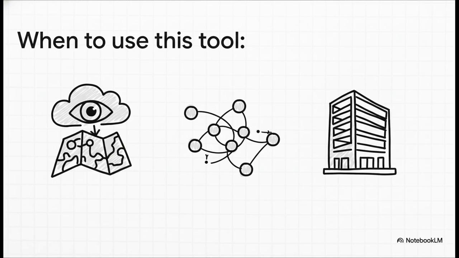So when do you actually use this thing? Well, you pull this tool out right at the very beginning. It's perfect for getting a quick high-level overview, or for when you just want to see how all the different pieces of the puzzle fit together. Think of it like this. You're building the skeleton of the document before you start adding all the muscle and meat.